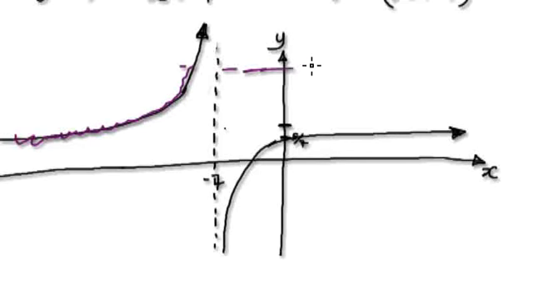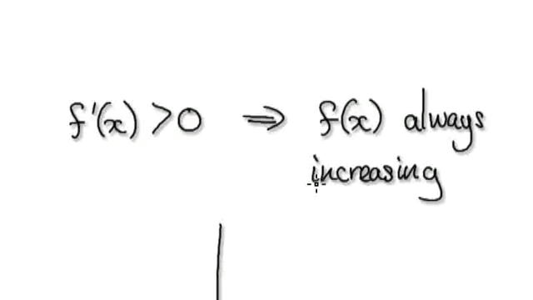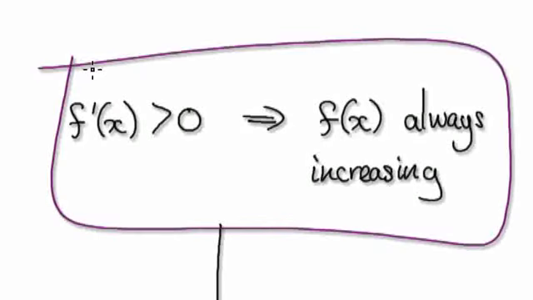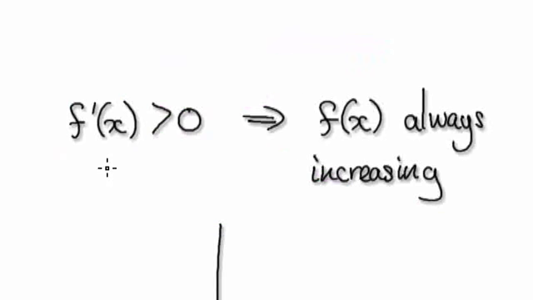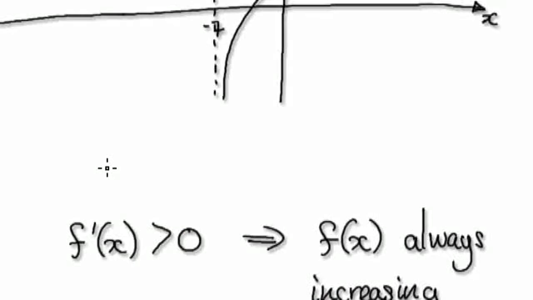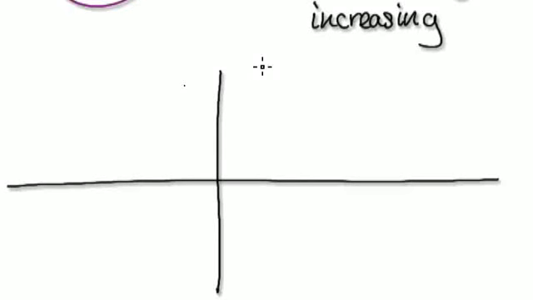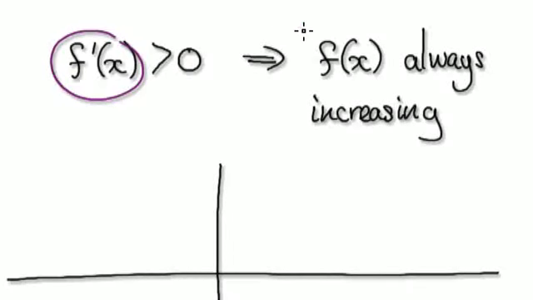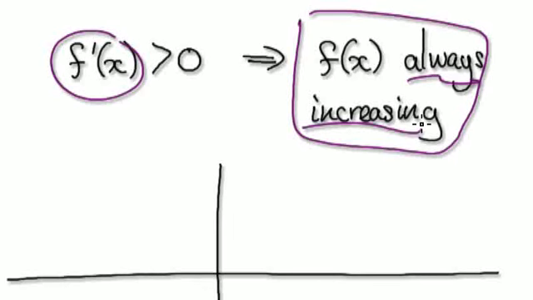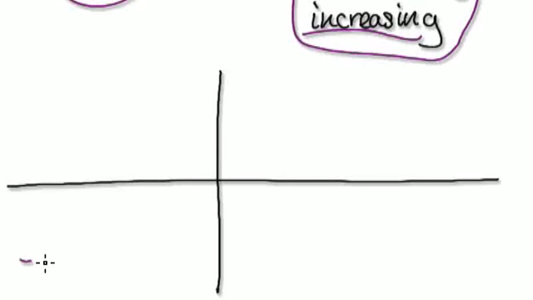Look at this. Our graph here is going up. So let's say this point here is 10. But then when you get to -6, it's somewhere down here. So it's decreasing. So this statement is not true. A lot of people think that. The reason why is, if you try and draw a graph where the gradient is always greater than 0, this seems to be true. f is always increasing.